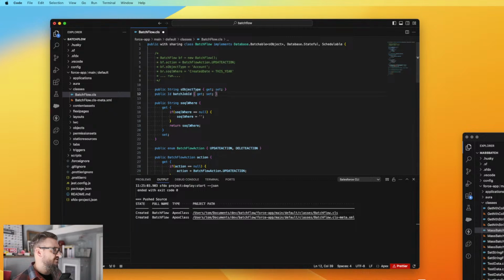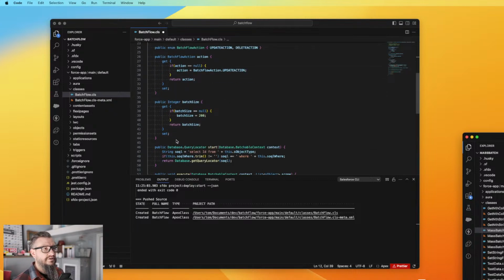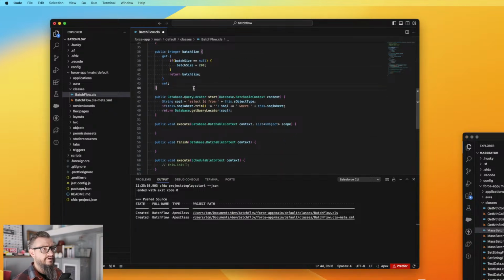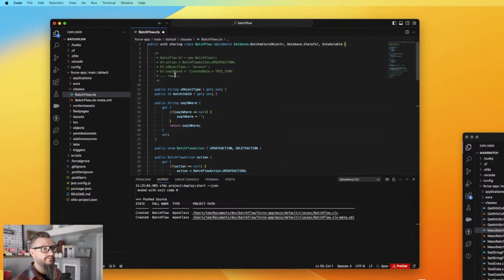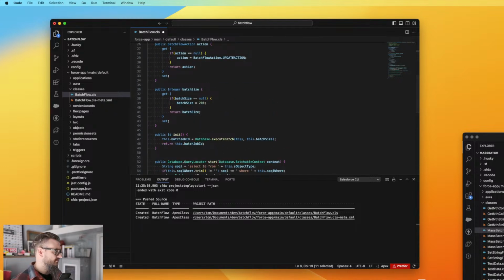We can get the batch job ID when we actually execute our batch. So let's have an init call in here. That was the init from before that we saw in the schedule context. We need a way to kick this thing off and get the batch ID back from it.